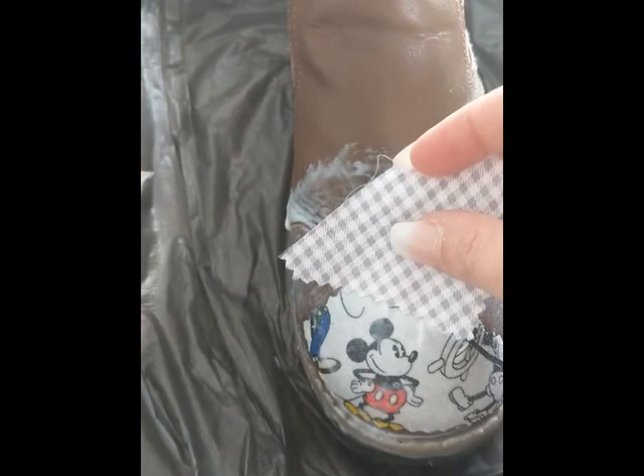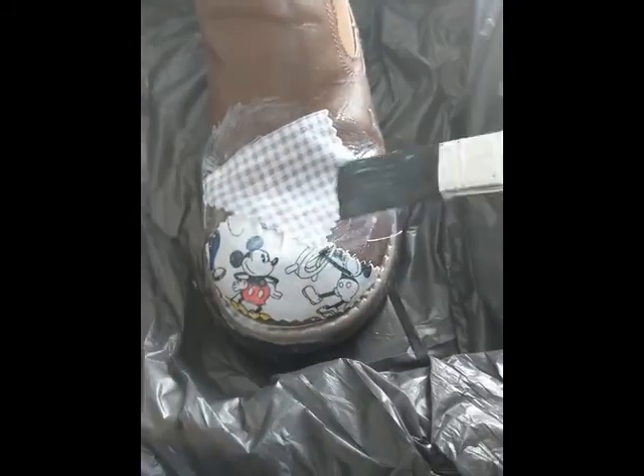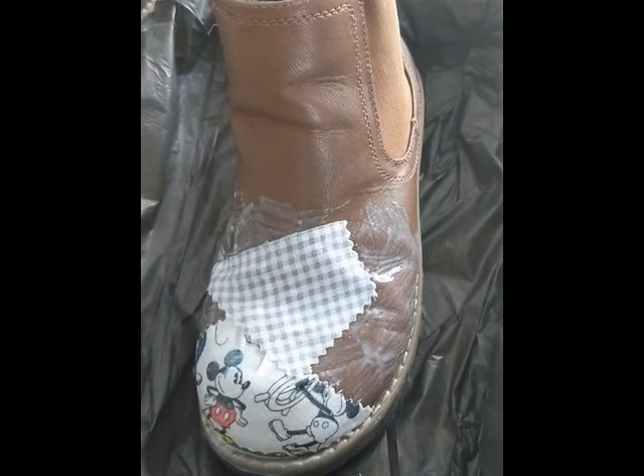Another trick: if you've got lots of different patterns, don't put the same pattern together — it looks a bit shoddy. So go in over those creases with something completely different, and soak that material, particularly those edges. Not hard at all, and if you like craft this is such a fun thing to do. In the end you get a pair of shoes and you'd be amazed at people saying 'oh my god, they must have cost a fortune' or 'where did you get those?' because they're different to anything else, and they've literally cost you nothing and you've had fun doing it. So just carry on like that.